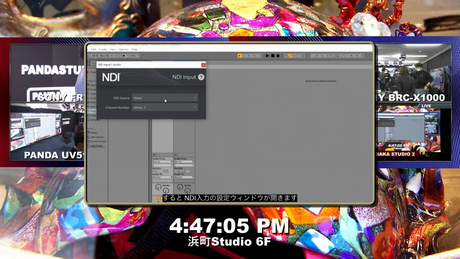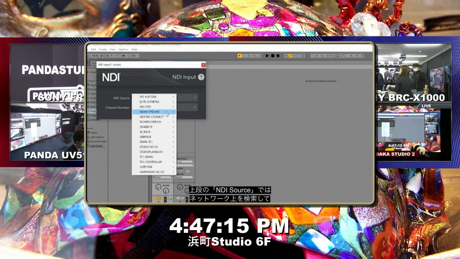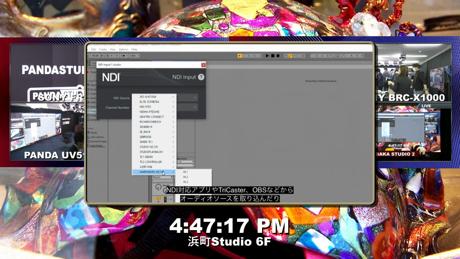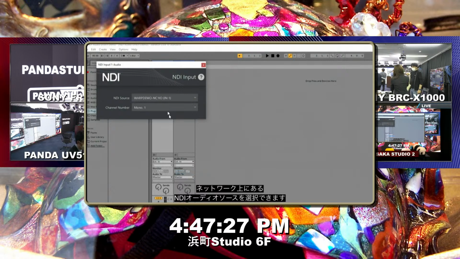From here, the NDI input selecting tool will pop up. There are two drop-downs on this tool. The first is the NDI source. This will allow you to scan your network and bring in audio sources from NDI applications, TriCaster, OBS, or any NDI audio source that is broadcasting over your network.